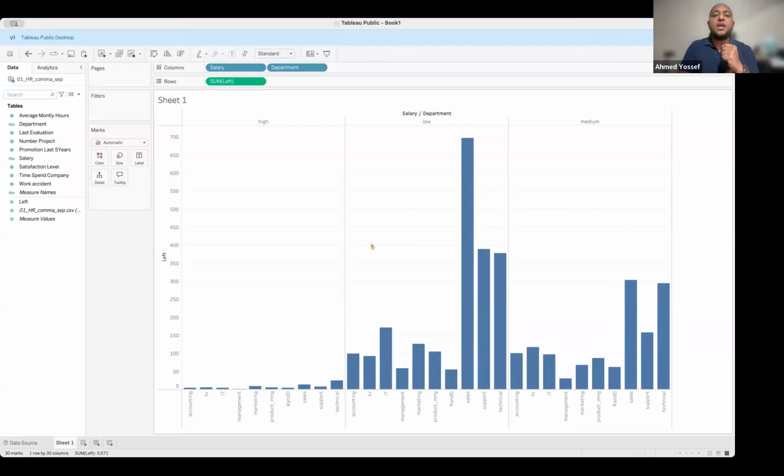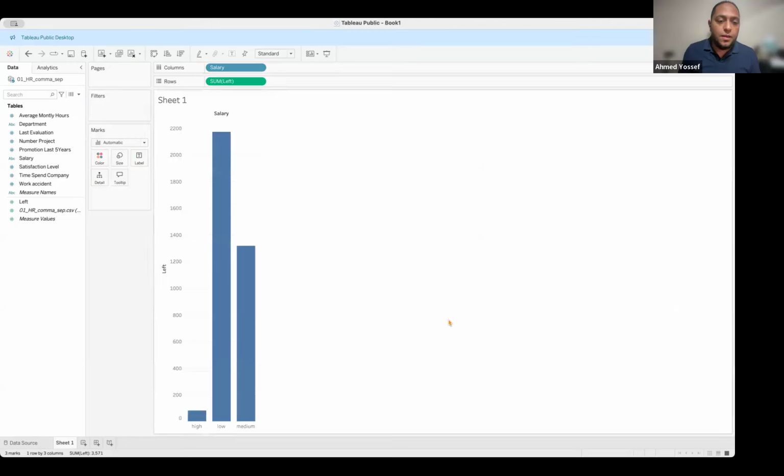In other words, here I'm counting the people who have left per department, and I'm comparing that to the salary as well. Let me remove the department first.